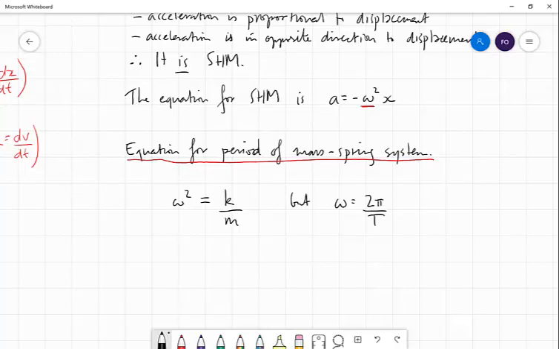So we can replace that. So we get 4 pi squared over T squared is equal to K over M. If we just rearrange this a little bit, we can get an equation for T. So what we can do is we can flip both sides, take the inverse of both sides and we're not changing anything. So we get T squared over 4 pi squared is equal to M over K.